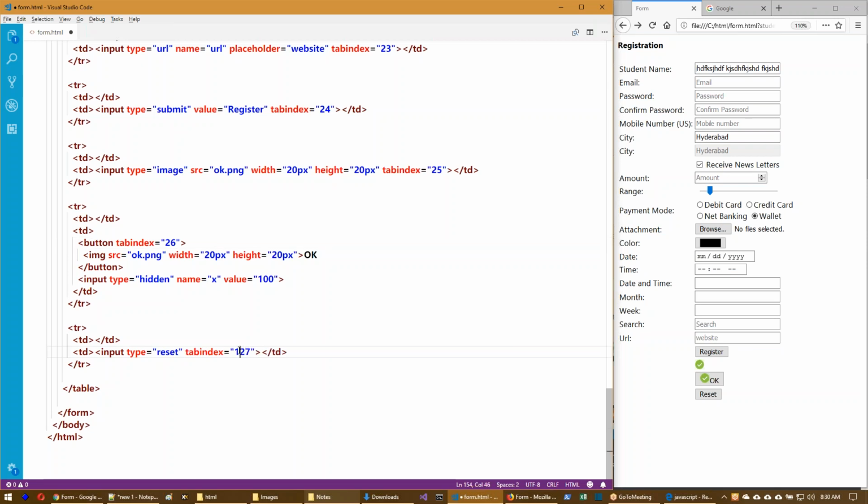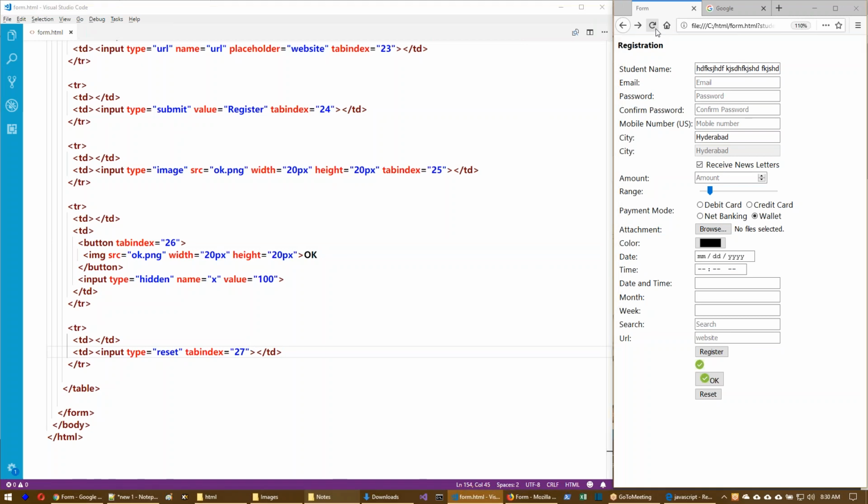Now, what is the advantage of this? When you press the tab key, see it is going correctly. When you press the tab key, it is going to exactly the next text box. Like this. This is the benefit of using tabindex.